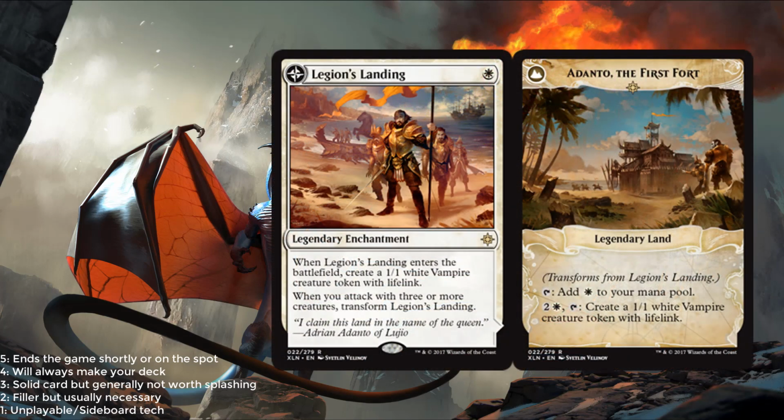Legion's Landing is going to be the first of our transform cards. You might have noticed that these cards were missing in their respective colors. This is white, for an enchantment. Enters the battlefield, create a 1/1 lifelinking Vampire. When you attack with three or more creatures, you transform it, and it transforms into Adanto, the First Fort.